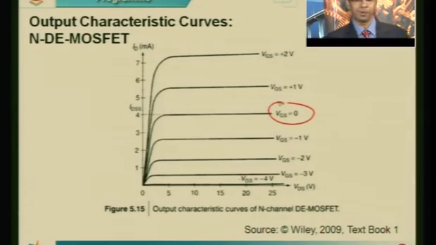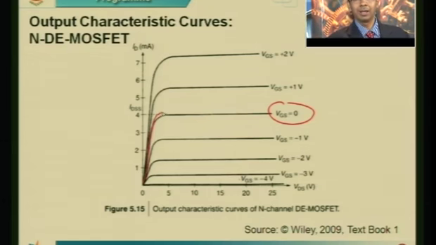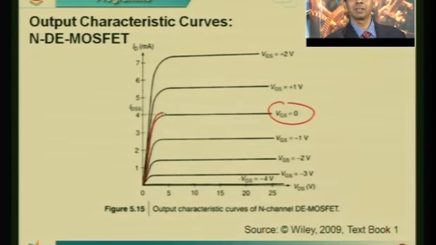Even when VGS is 0, if I go on increasing the VDS, the current increases initially till I reach a point which is called the pinch off point. In this entire region, I behave like an ohmic region, right? What does ohmic region mean? V is proportional to I, which is a straight line curve. That means it behaves like a resistance. This is one application which we'll use later that we'll see.